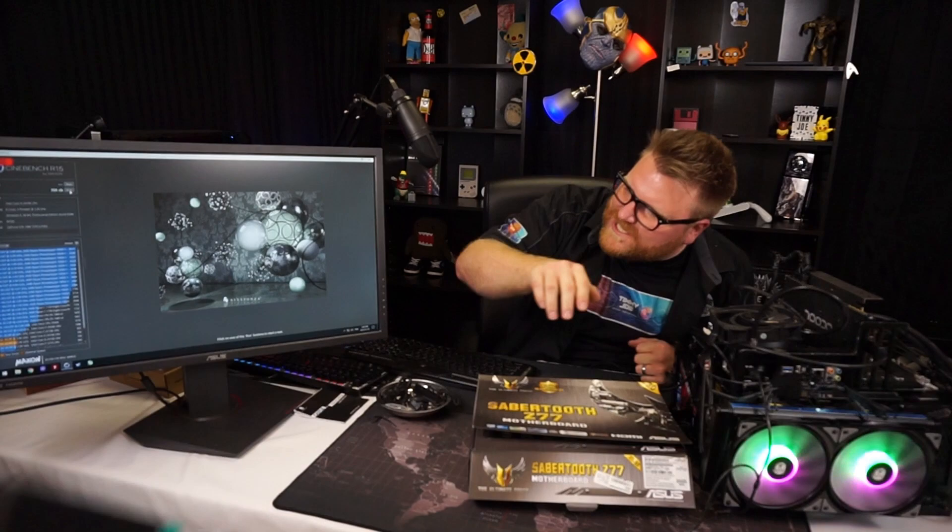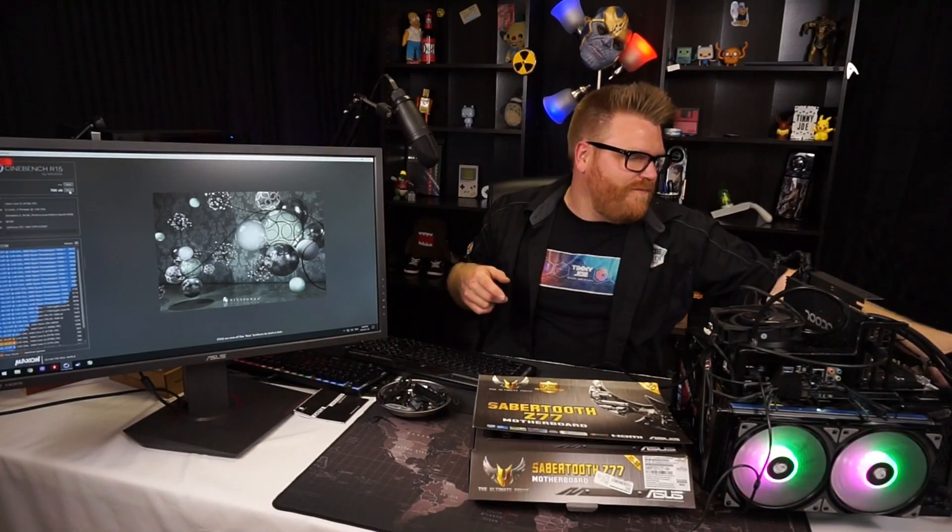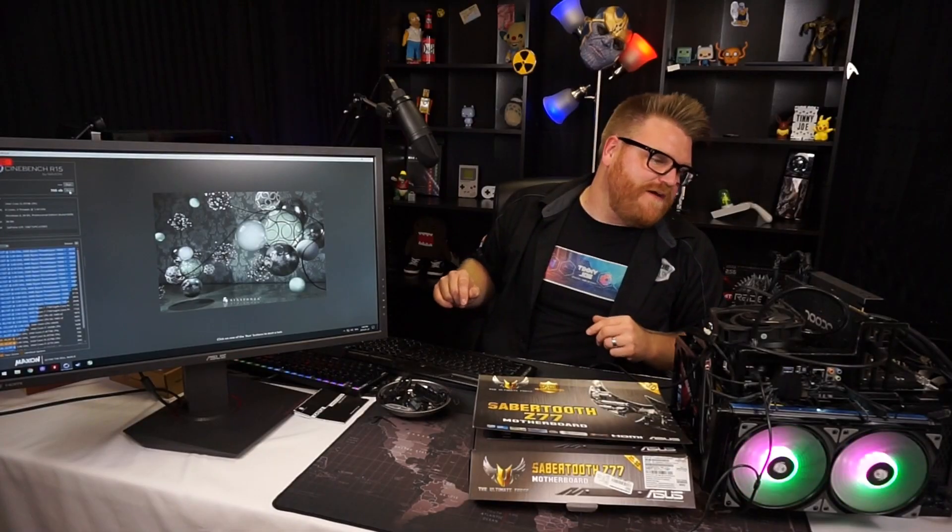705! Get out! I got 700 in Cinebench on a quad core from six years ago. That's some pretty awesome performance, and there's no way it would have happened without a good cooler. This probably would have done the job, but adding the second set of fans on the Deepcool really blew this thing out of the water. And it's my new favorite AIO.